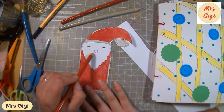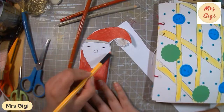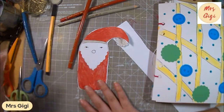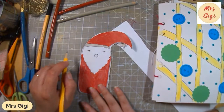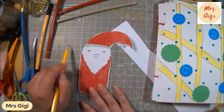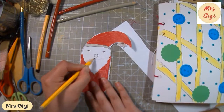Is it supposed to be a real big cross here? No, it isn't, is it? Or am I misinformed or something? Yeah, that's the thing. It looks like Santa.